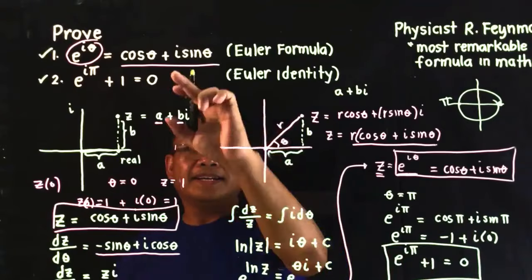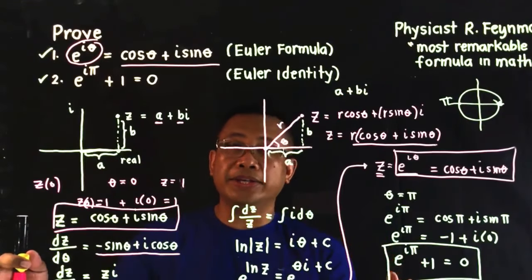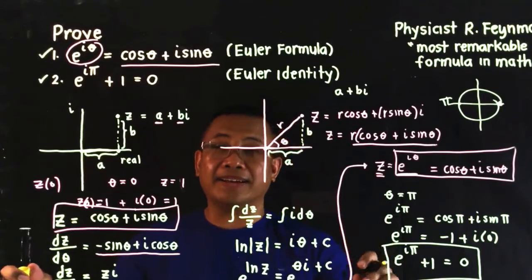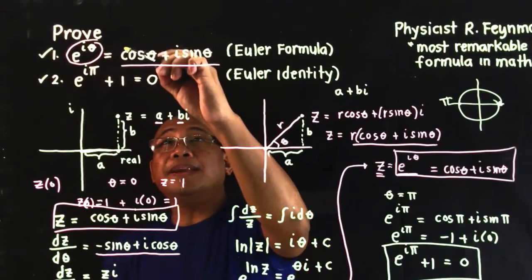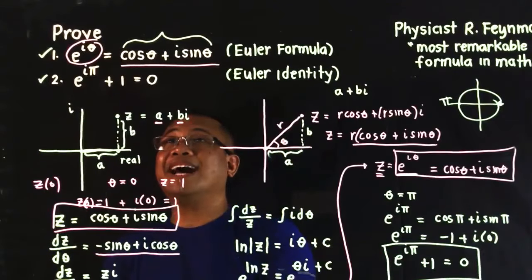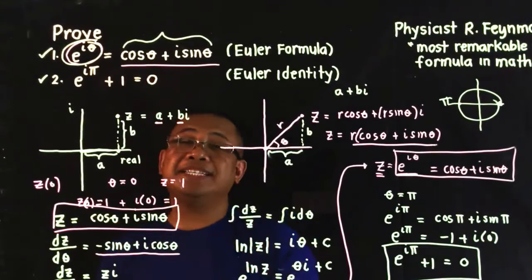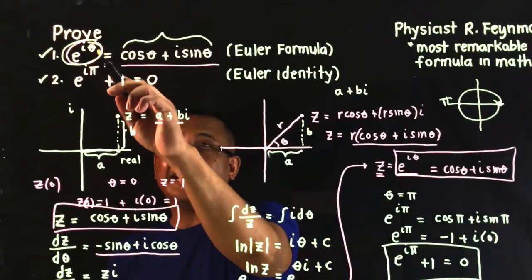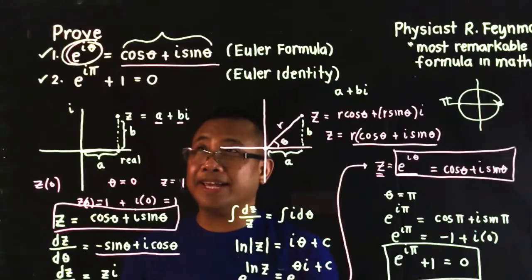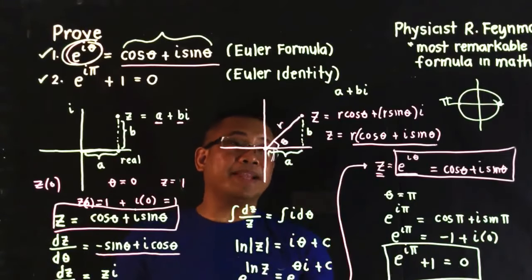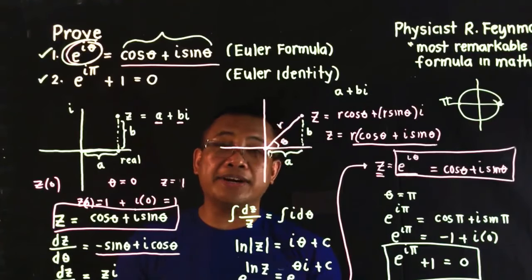This is how we derive the Euler formula and the Euler identity. There are several ways of proving this, including using the Maclaurin expansion of sine, cosine, and the natural number e. What is remarkable is that a complex trigonometric function can be expressed as a complex exponential with e as the base, and e raised to i theta is a much easier form to compute. Multiplying theta by an imaginary number has the effect of rotating a point on the polar plane. In our next video we will look at some applications of the Euler formula and Euler identity. Thank you and see you next time.